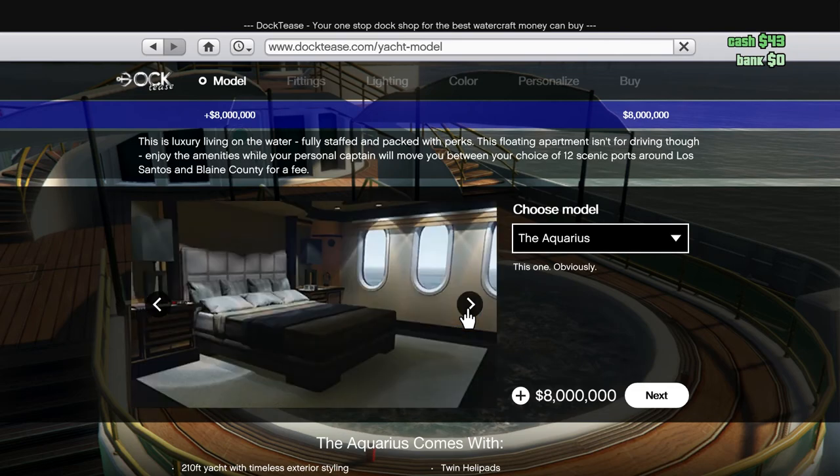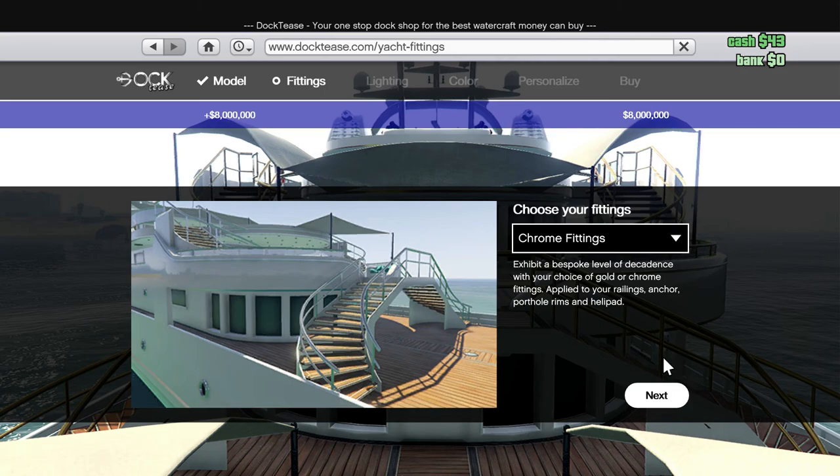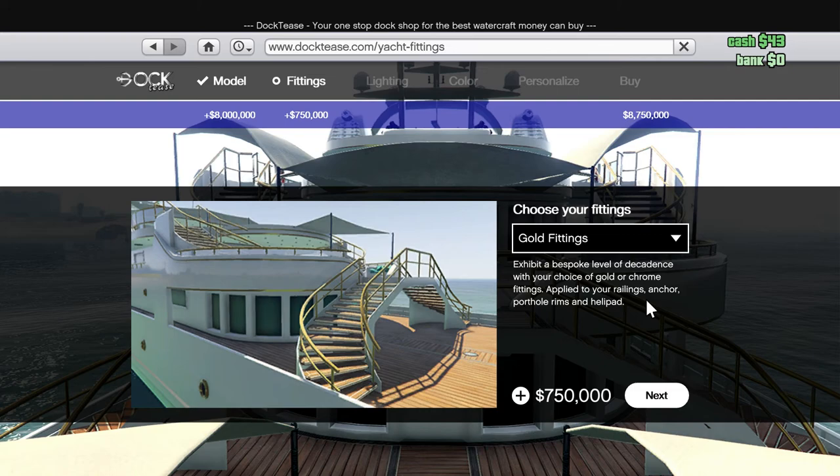Oh no, there's more. You can customize it. So let's say we choose the Aquarius. It's worth $8 million in GTA money. There are chrome fittings and gold fittings. To be honest, I'm gonna go for the gold fittings. I think it looks fantastic.